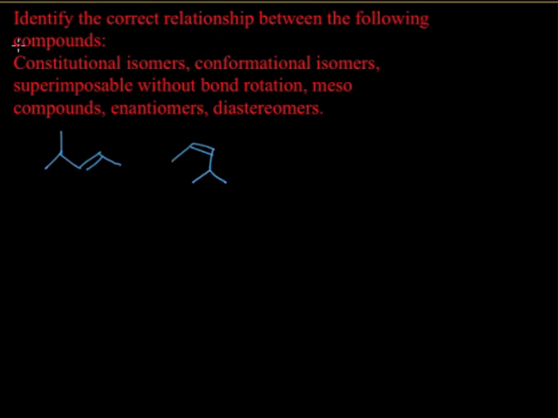Okay, so here what we're trying to do is figure out the correct relationship between the following compounds, and here are our choices. How I think about this is I'd say right away I can see that there's some kind of stereoisomer because there's some difference in the way they're oriented in 3D space. This one is trans and that one is cis, so it's bent in a different way.